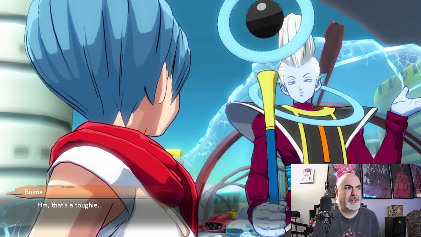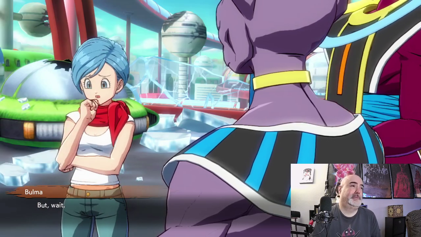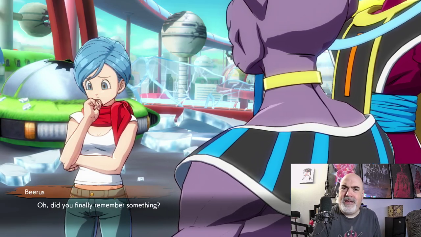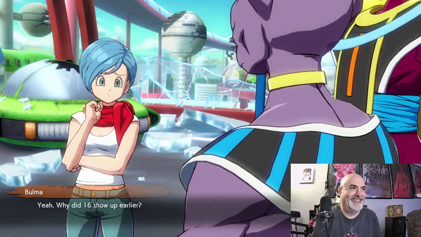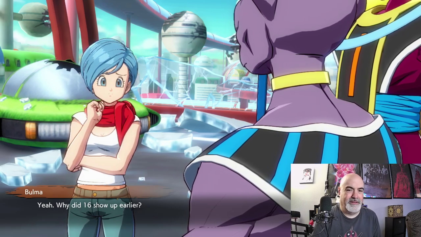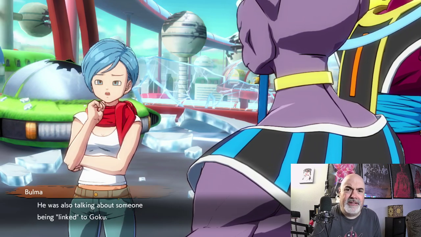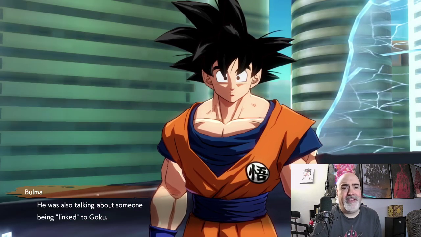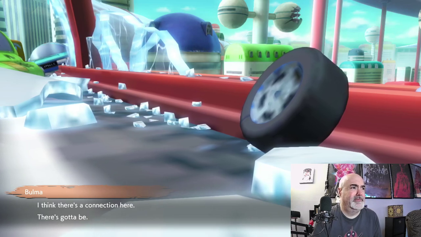Rioters, looters. That's a toughie. But wait! Okay. Oh, did you finally remember something? E equals MC squared. Yeah. Why did 16 show up earlier? Because he owes me money. He was also talking about someone being linked to Goku. Yeah, I found him on LinkedIn. I think there's a connection here.